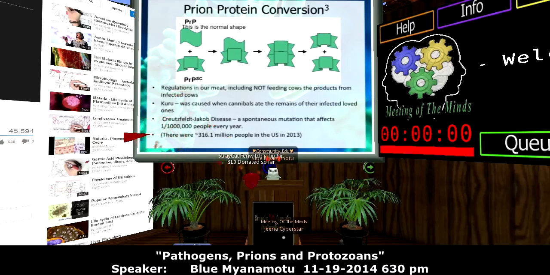Is there any way to prevent Creutzfeldt-Jakob's disease? No. Is there any cure for prions? No, because it's a protein. The scary thing is when this turns up, people freak out because obviously you can't kill it, and it becomes a big problem. You incinerate the cows and bury the ashes very, very deeply into the ground with the hope that nobody gets contaminated with it. So yeah, any questions so far on prions that I can answer for you?